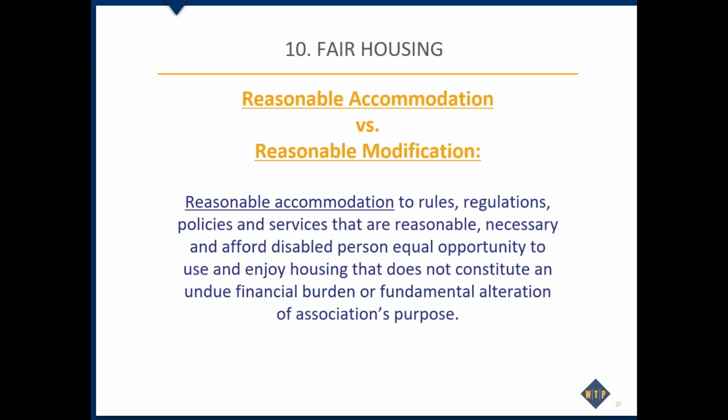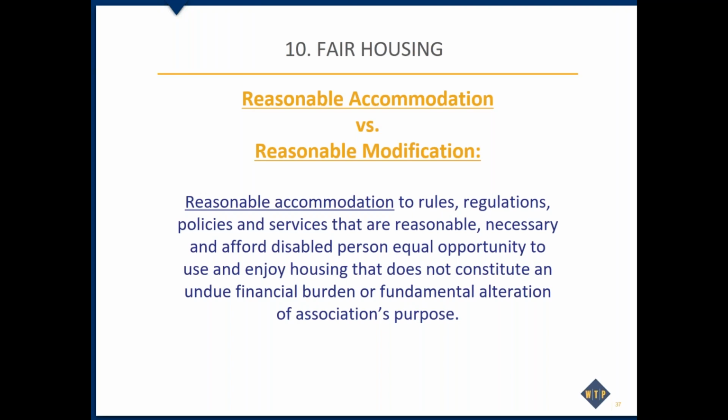I'll give you an example from an HOA. Maybe an HOA prohibits trampolines or some sort of exercise equipment being visible from the street. In a particular fair housing situation, there could be a disabled child who has asked for permission to have a particular piece of exercise equipment. While visible from the street, it's necessary for their therapeutic treatment. Fair housing would require an accommodation in this situation, which is that the association would allow an exception to the rule, meaning the rule would not apply to prohibit that, and allow that particular family to have that piece of equipment visible from the street for that disabled child. That's what we would call a reasonable accommodation. So you're accommodating a rule.